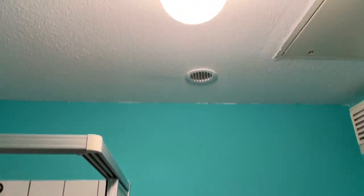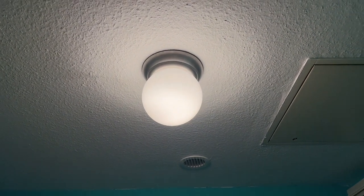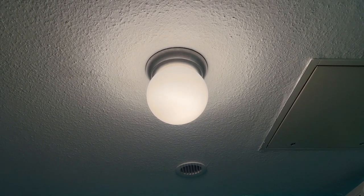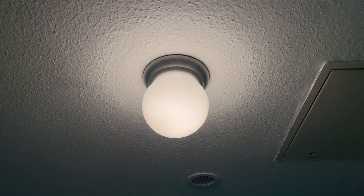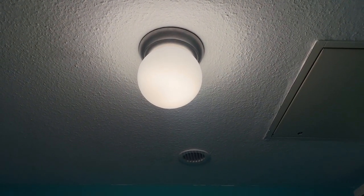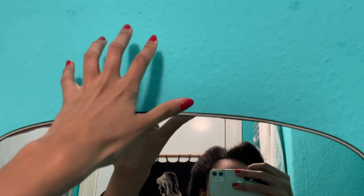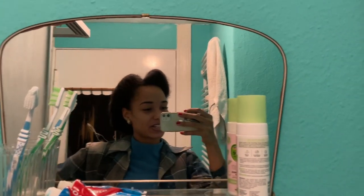But there's one more change. So we actually put a lamp up. We didn't have any lamp in here actually. And now we have this very simple IKEA lamp that gives off a very simple classic vintage vibe. Actually, these were very popular also in the 50s and 30s and stuff. So yeah, this just goes so well in here. And I'm actually planning to put almost the same one, maybe a bit smaller, right above the mirror. I will see where I can find that, but that would be dope because then I have even more light in here if I do my makeup or something. Yeah, so that's the bathroom. I'm so happy with how this is turning out, you guys.